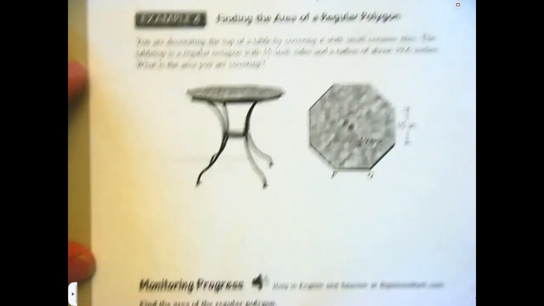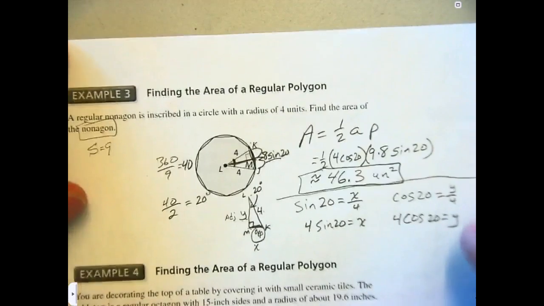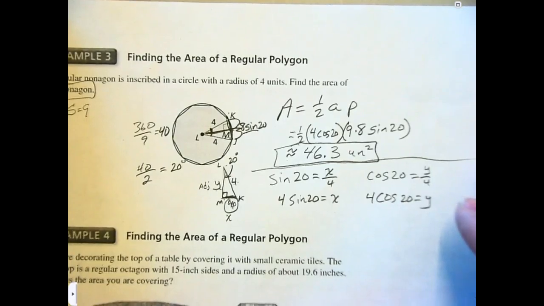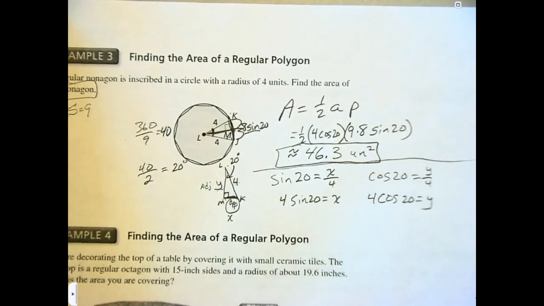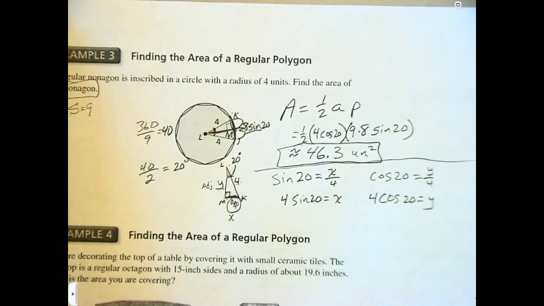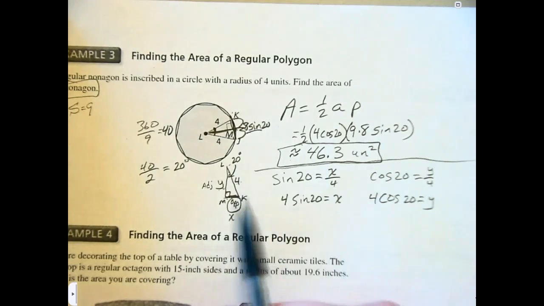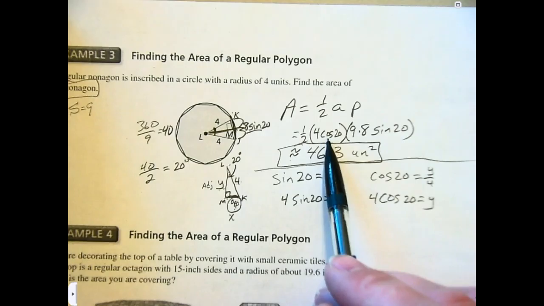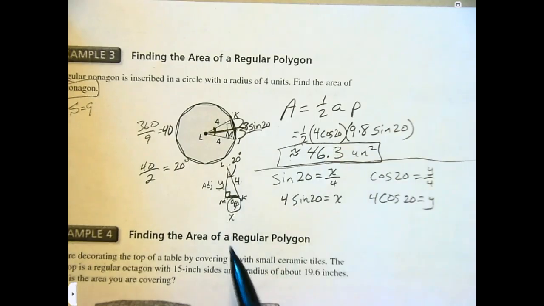Before we do that, I want to try... Oh, actually, are there any questions on what we did on this one? Yeah, Drew? Why didn't you use tangent instead of cosine? I don't know either the adjacent or the opposite. Are you talking for this one? So after you did sine.